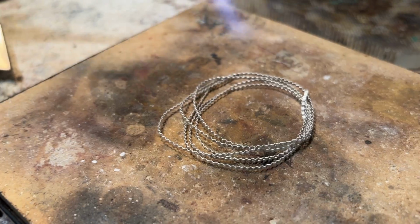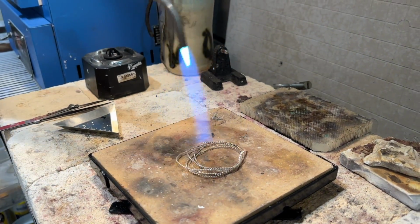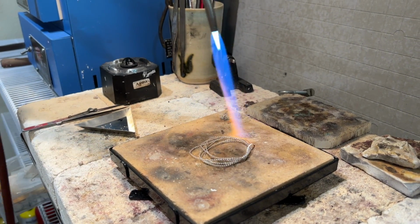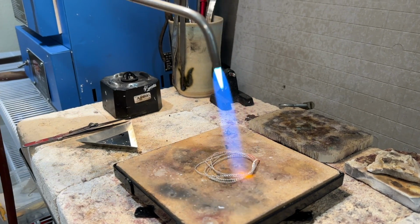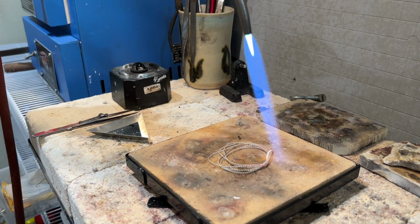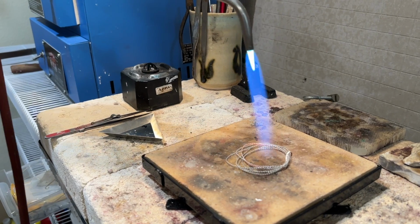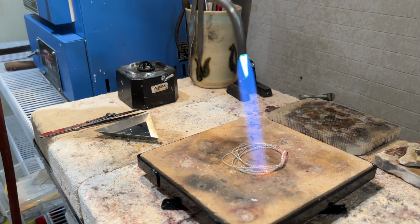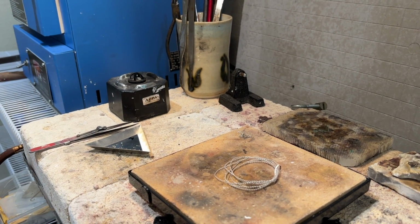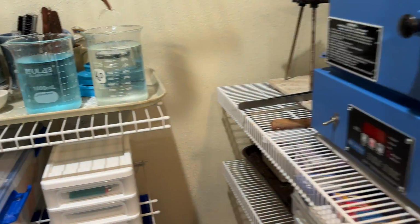And this is just a reminder that you will obviously need to anneal your corrugated wire before you try shaping it, because it'll be too springy and won't keep the form that you want to manipulate it into. So just like after twisting and after flattening your other types of filler wires, you would fully anneal it, with it in a nice even spiral to prevent any of it from melting while annealing.